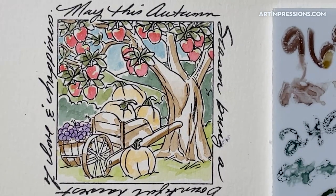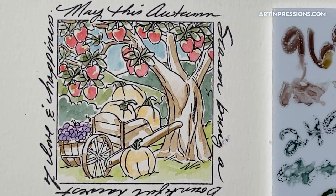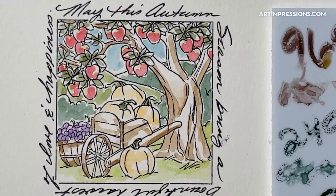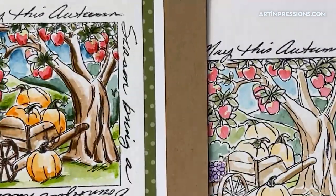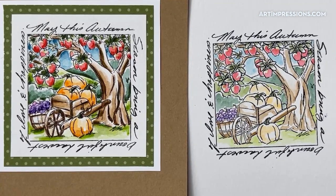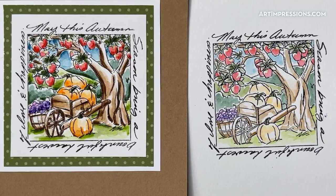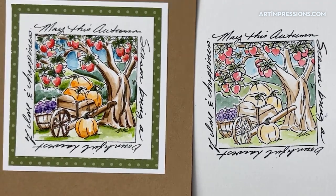And this is really the key to coloring these, is layering your color. I mean, I could leave it like this. It looks really cute. But when you layer your colors and you get that really solid contrast in there, it just makes it pop. It really does. And if I put this right next to each other, you can see the difference when we go in and add those extra layers. Look at that. It's just a matter of layering your colors. It really is. One of them looks really, really bright. These are the same colors, you guys. The same colors. All I did was enhance the contrast by layering the colors. Okay? So I'm going to show you how to do this.